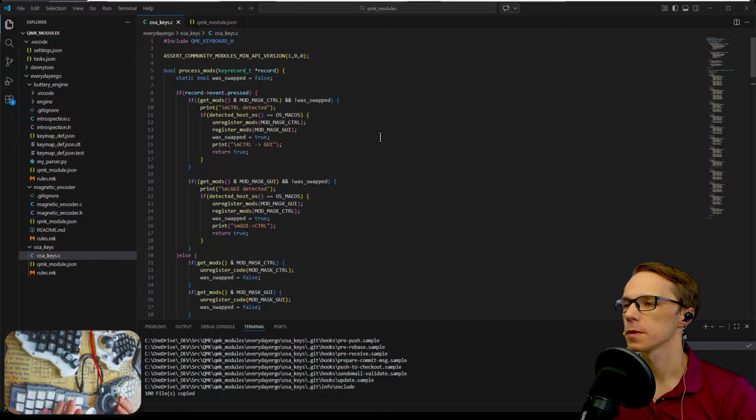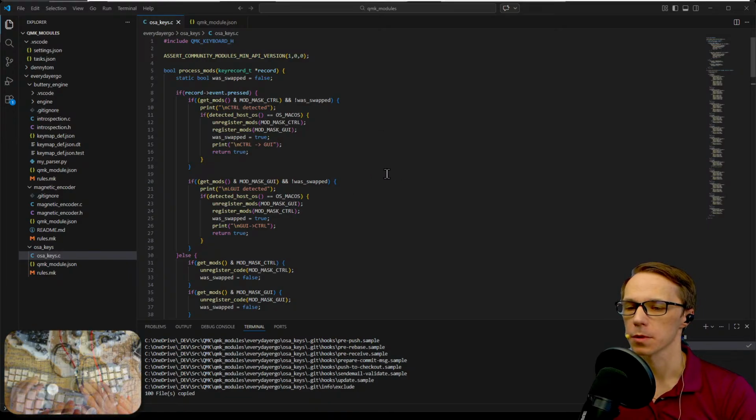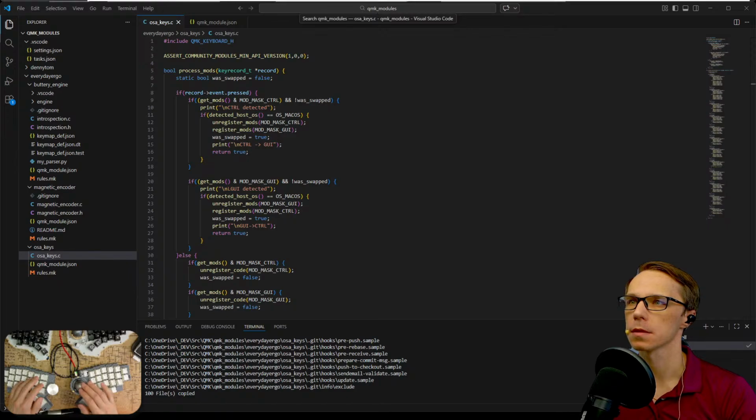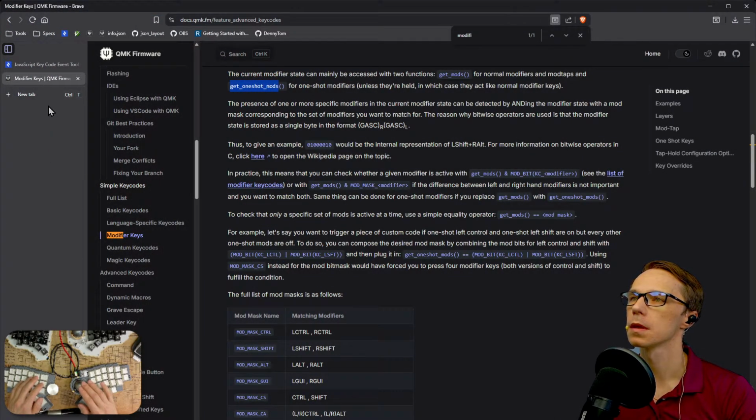Yeah, maybe if we want to save some time on swapping left and right, I guess maybe we can start checking this on Windows as well. What would be the constant? Probably OS Windows Win.